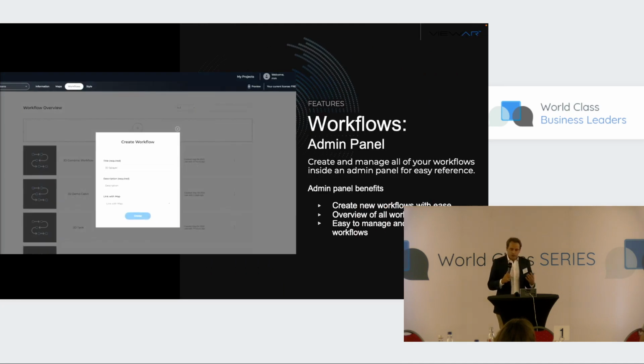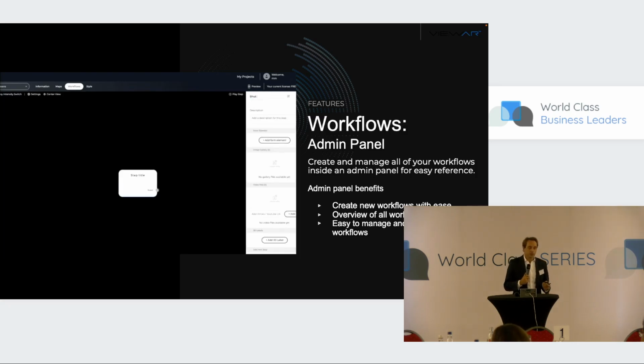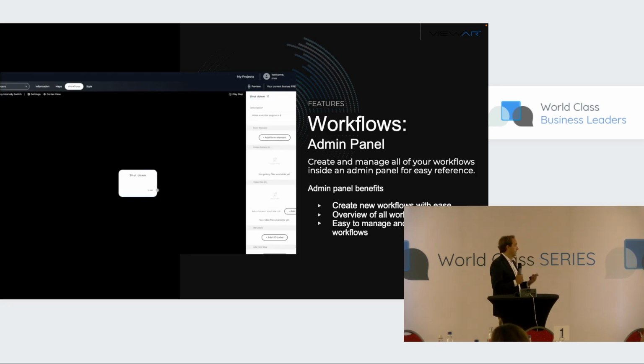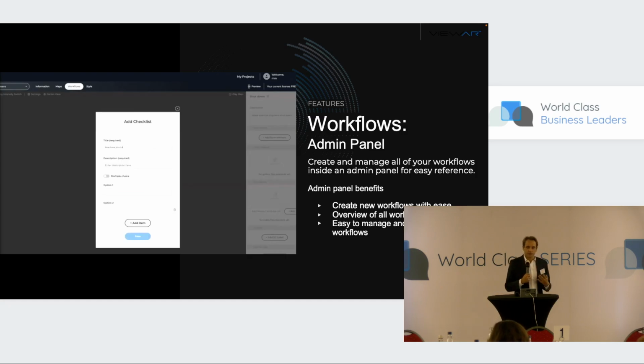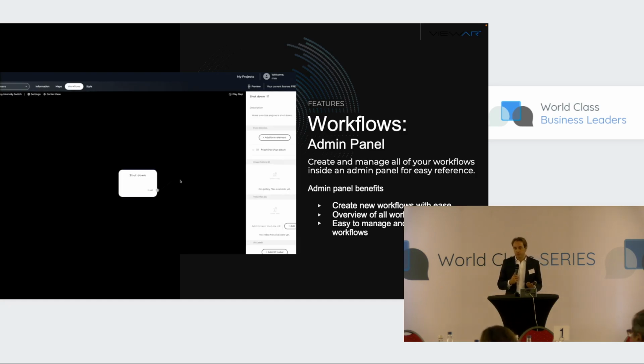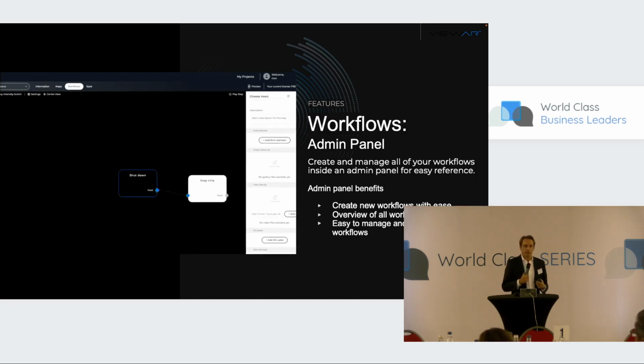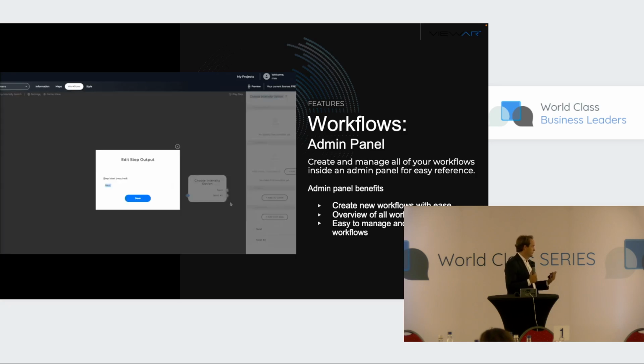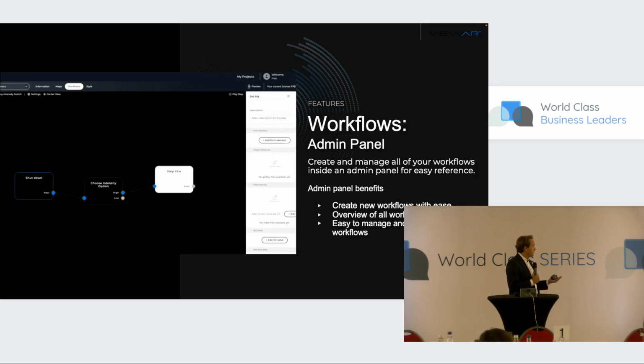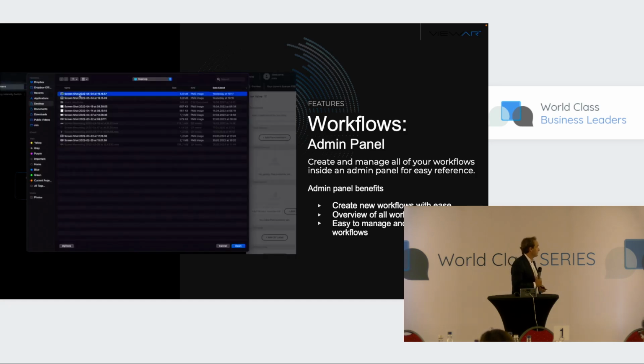Just to give you an idea of how such workflows can be set up, it's basically setting up, as we say, a decision tree. You define steps, and steps can also contain questions and different rules. Depending on the answers, you can go to a next step. You define those workflows in a very simple UI.